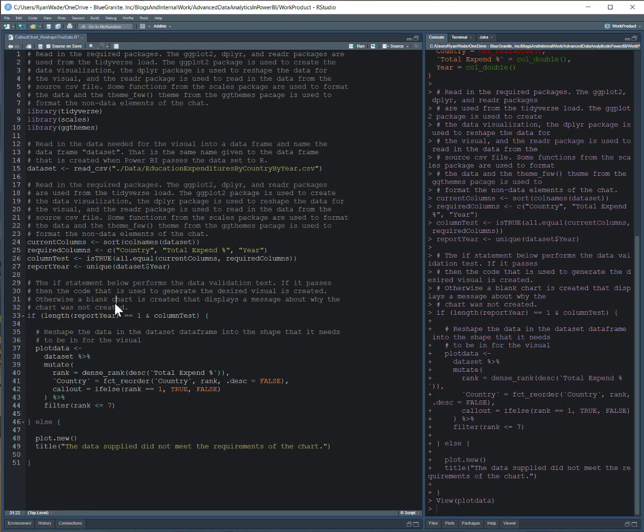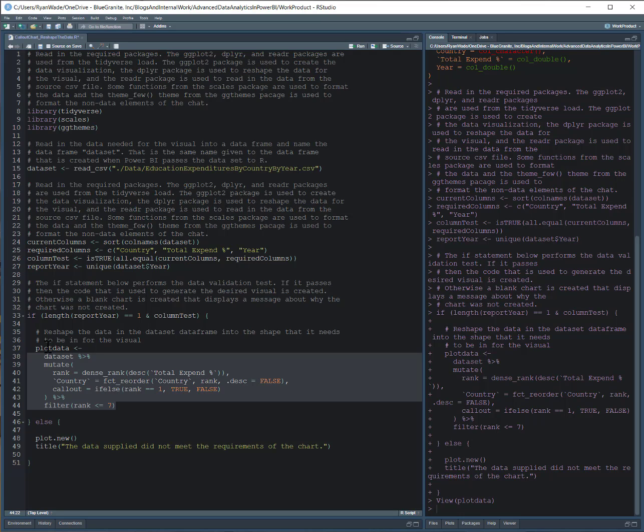So you saw what the data frame looks like. Let's focus on the code between line 37 and 44. On line 37, we start off with the name of the data frame that we ultimately want for our visual, and the name of that data frame is plot data. Then you see this operator here, which is called an assignment operator.